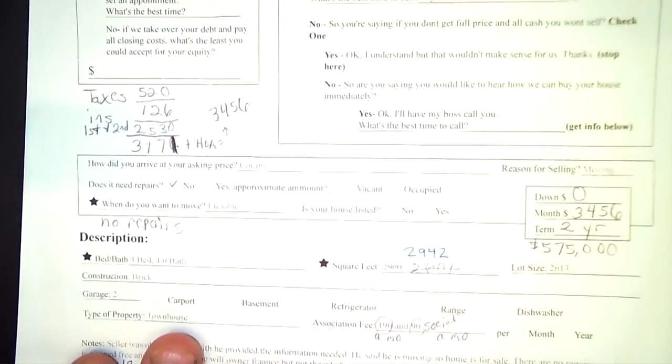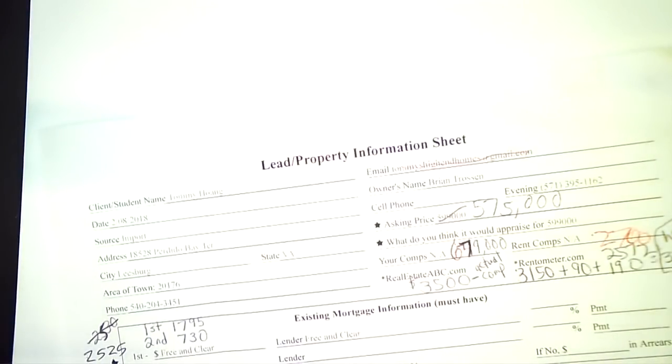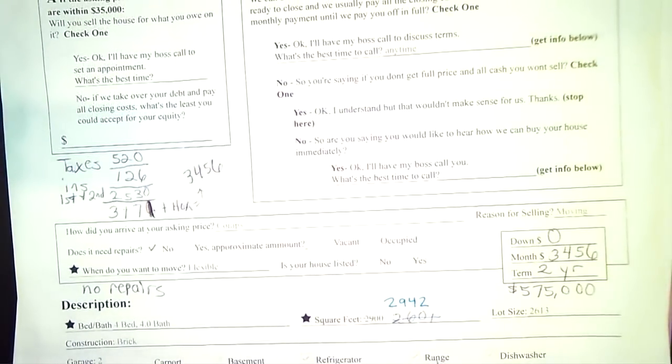Your terms are nothing down to the owner financing. So how'd you get him to take nothing down? I asked him the terms and confirmed: you will take the payments for two years and that's all you need, right? We started at 12 months, got to 18, then I got him up to 24 months. I asked him three times — so that's all you need, we just make the payment for two years and you don't need anything else, right?